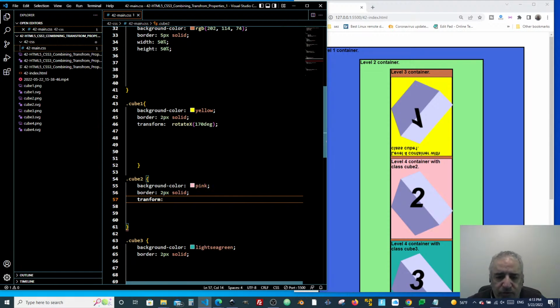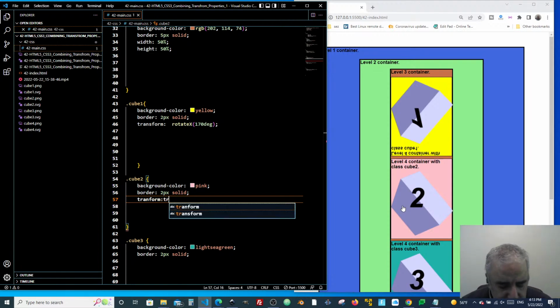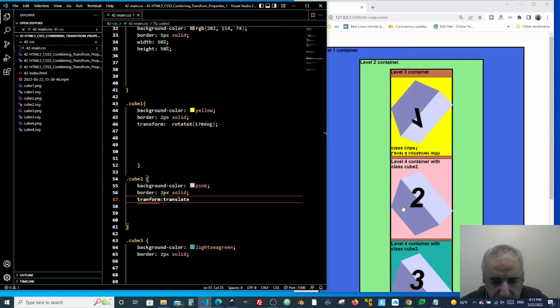Let's say I want to move cube number 2 200 pixels, translate x.